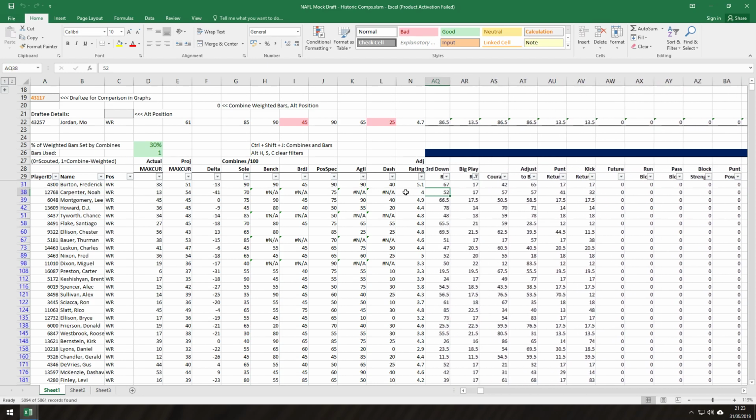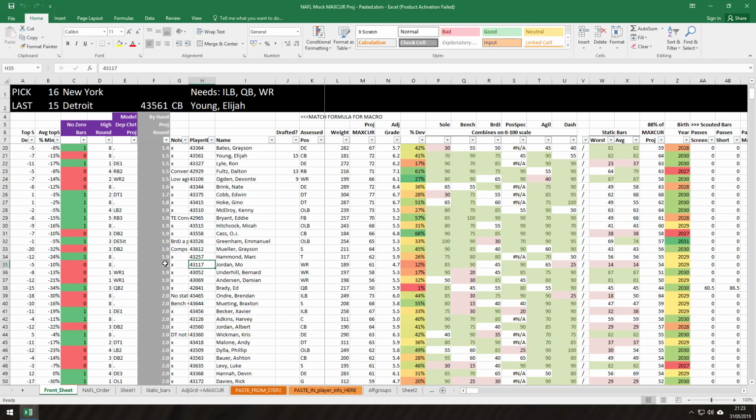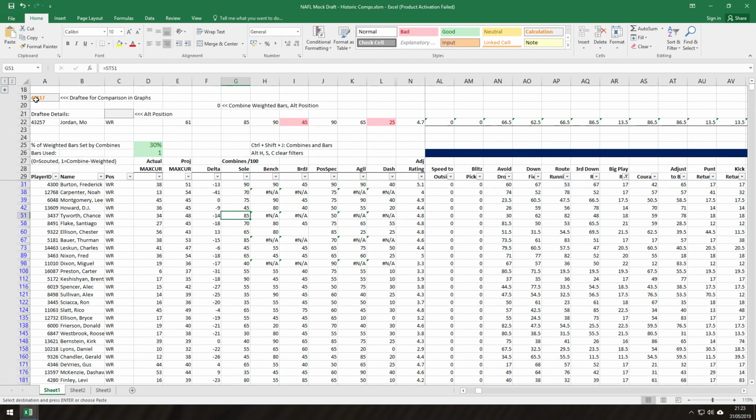No, I do not know. No, okay, I don't know what I was playing at there. That's not a first round grade at all. We're going to make him a second round grade. So it's not him, he's going to get taken now. Underhill, let's go with Underhill.